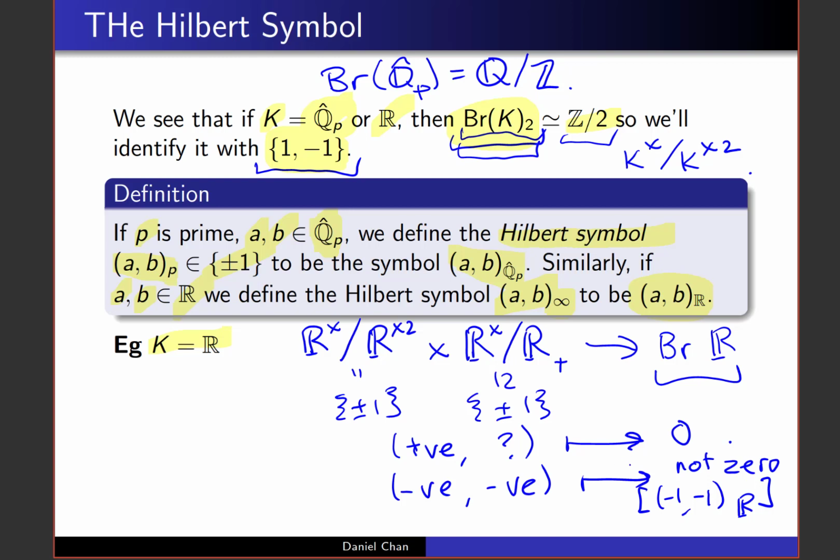So that's how this bilinear form works in this case. It's non-trivial. If you put negative number, comma, negative number, it's the same as (-1, -1), and as we know, that's how we constructed Hamilton's quaternions. But remember this bilinear form is symmetric, so if you have positive things in either slot, you map to 0. This is going to be an important tool, this Hilbert symbol.